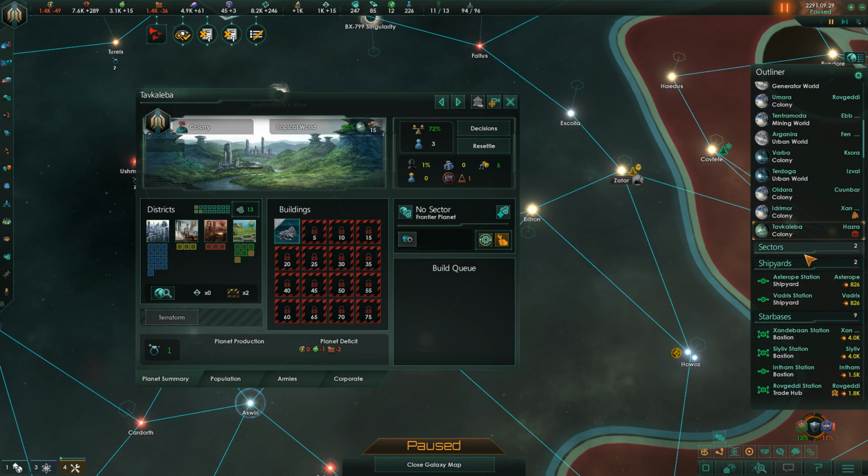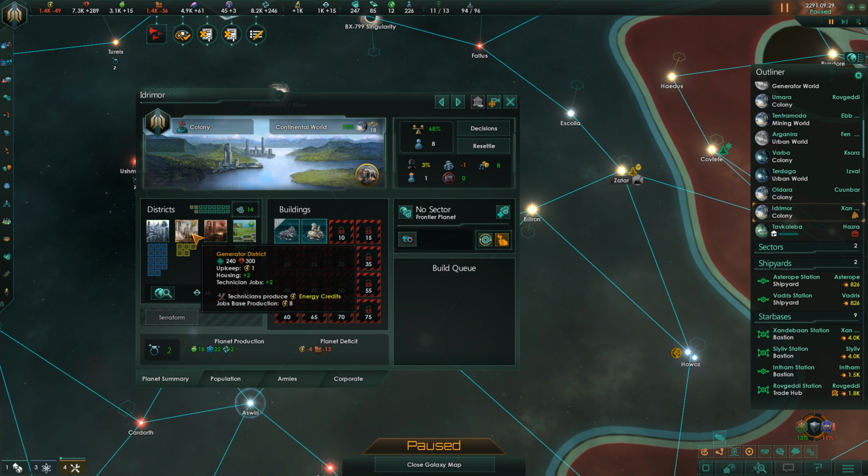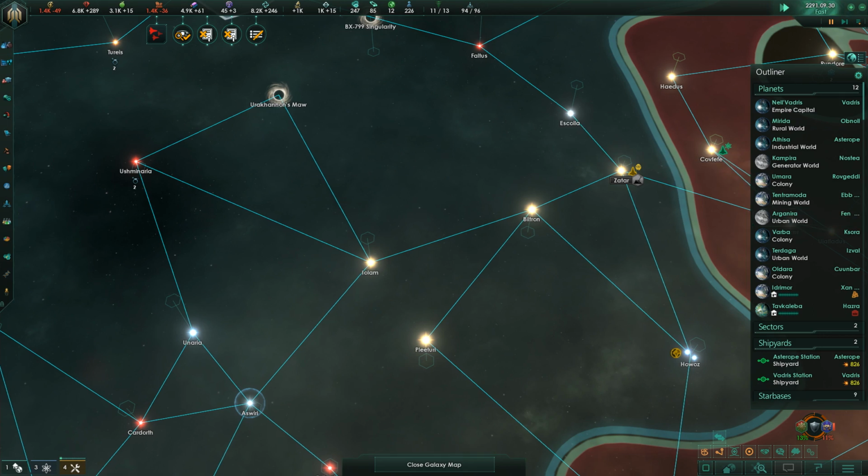All right, Tav Kaleba, we were looking at this a moment ago. Let's go ahead and build a generator district there. Idramore needs some housing. So we're going to get that started, and that will help with our energy problem.